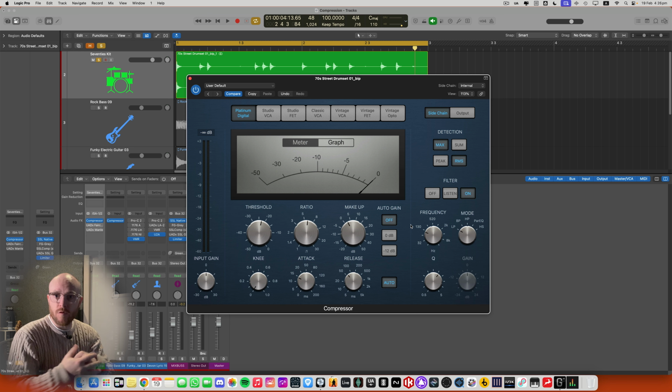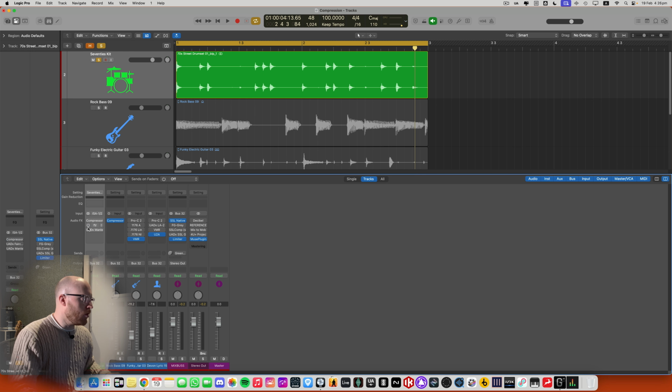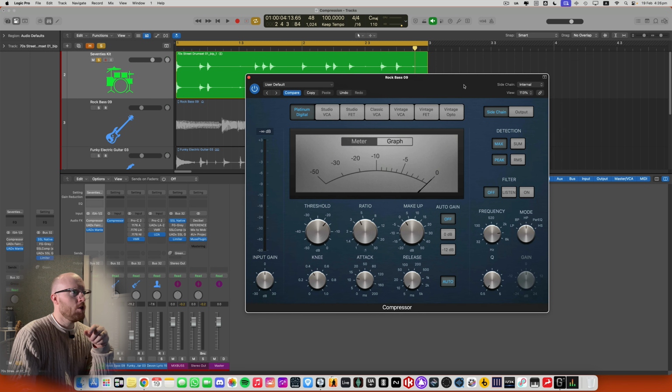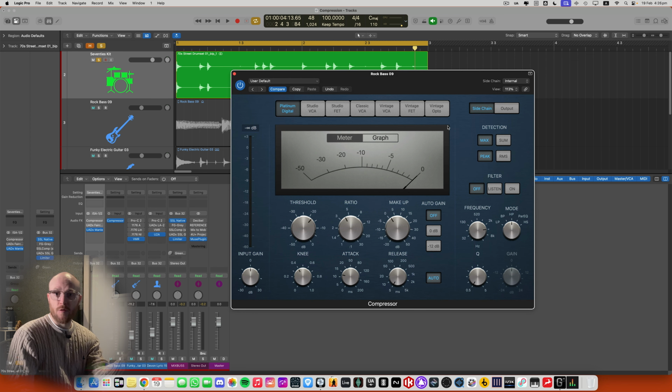The other option that you've got is external sidechain compression. I'm going to close this compressor. I'm not going to use it. I'm going to put back on the compressor that I had on the bass. Now, external compression means that we are telling the compressor to listen to a signal that's coming from outside of it in order to tell the compressor what to do.